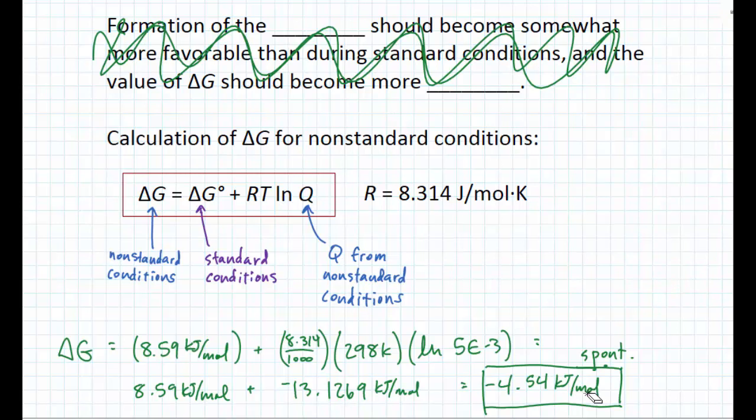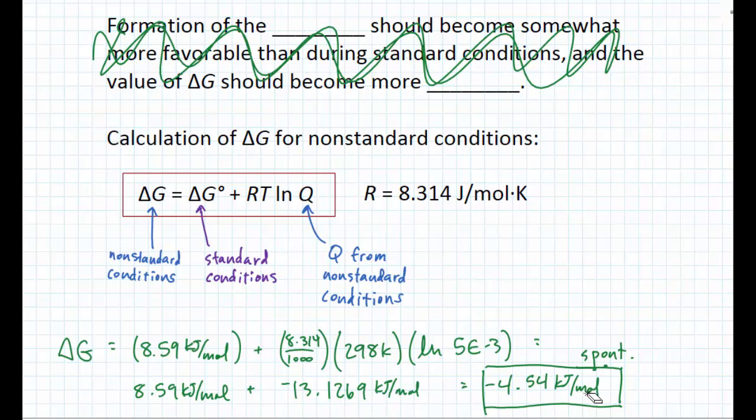So you will be given that equation. Okay? This equation is what you use if you're ever given specific conditions for all your reactants and products. Okay? If you're told in the problem that the concentrations of these things are all this, or the concentration of this and that and that, if you're listed off all the concentrations, you get those into a Q, and you use those to modify the standard delta G.